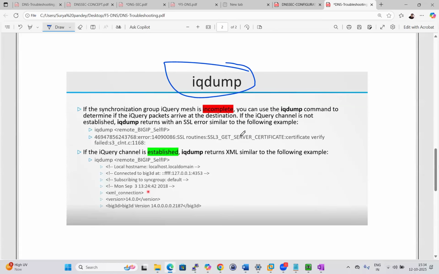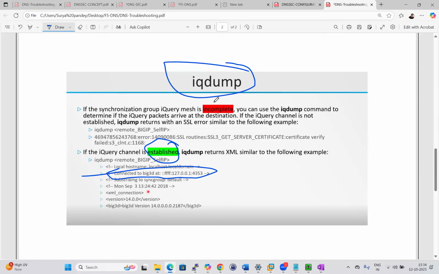If you run iqdump, you can check the establishment between our F5 DNS and LTM, whether there is a connection between our F5 DNS and all the LTM boxes or not. See if the iQuery channel is established. iqdump returns XML similar to the following example, and it is going to say connected.